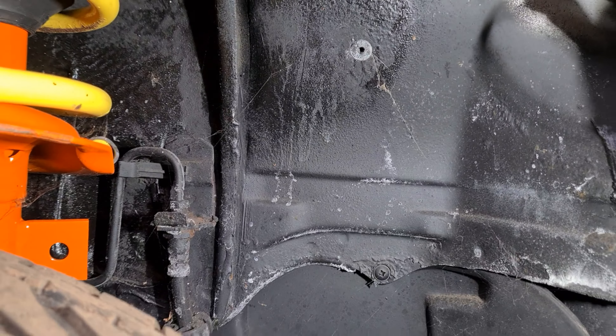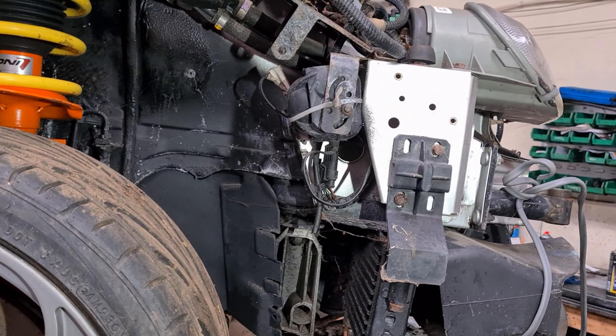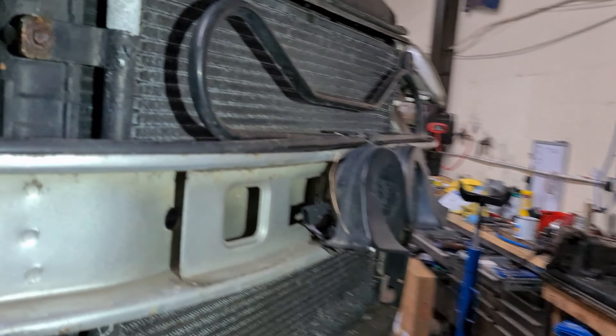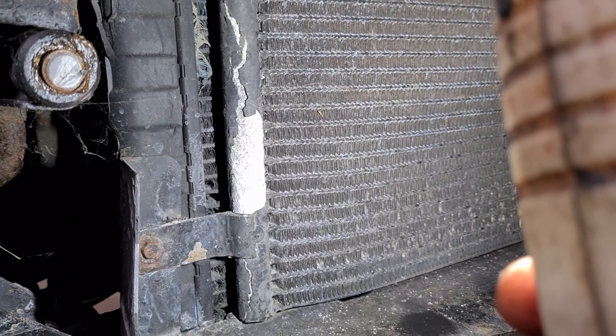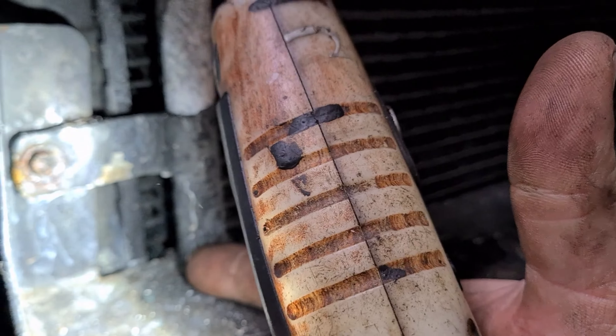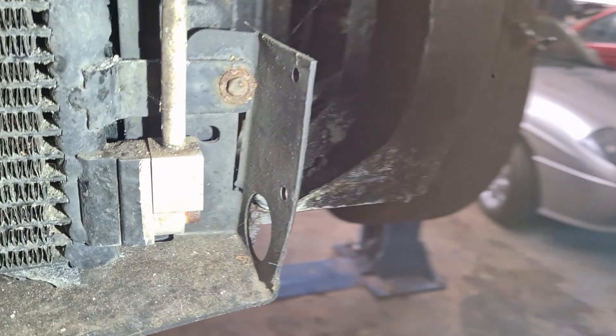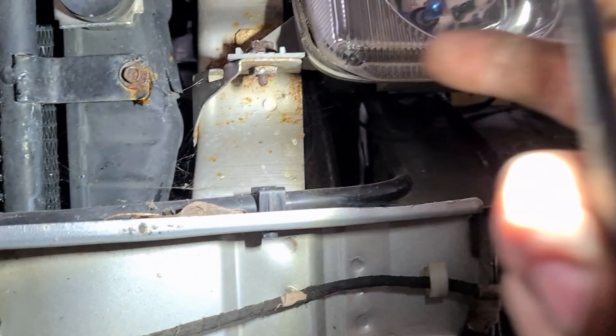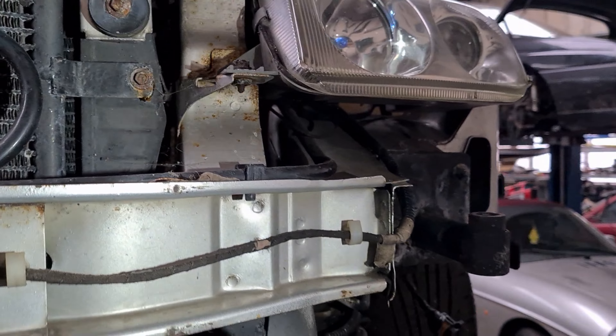The brake pipe looks really well. I think the car's only done 6 or 7 thousand miles, and the low mileage has helped despite the fact it's not moved anywhere in 12 years. The radiator is looking very much past its best - you can see all the fins are starting to break away at the bottom, so that's going to leak before long or struggle to cool the car. There's a little bit of rust behind here but that's nothing to worry about. On the face of it it looks okay but I've had a look already so it does need a little bit more work underneath. Let's get it up in the air.